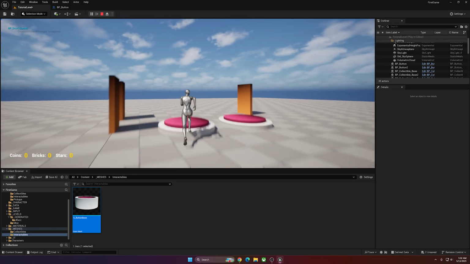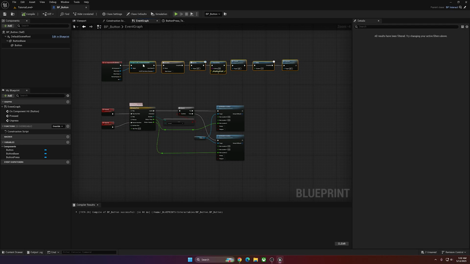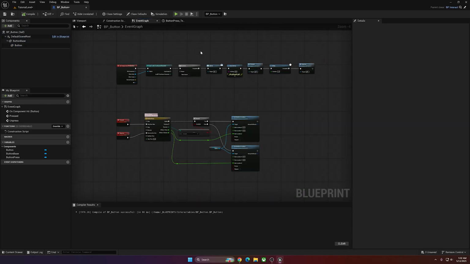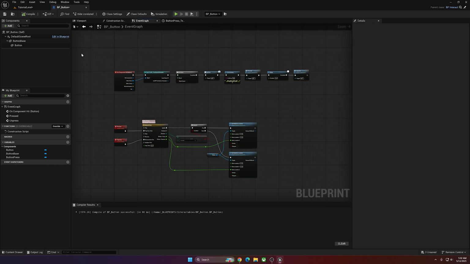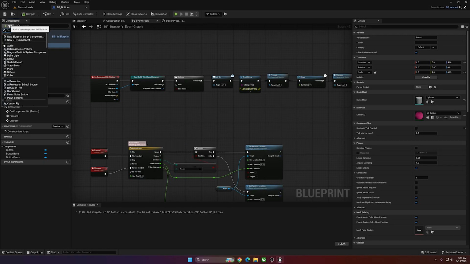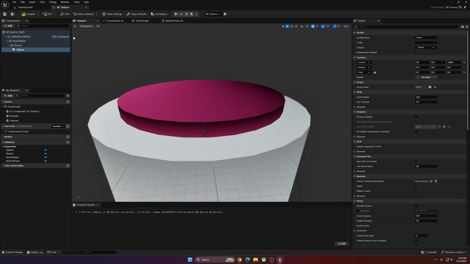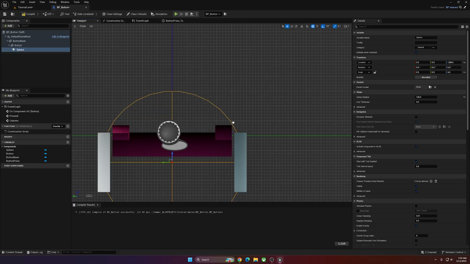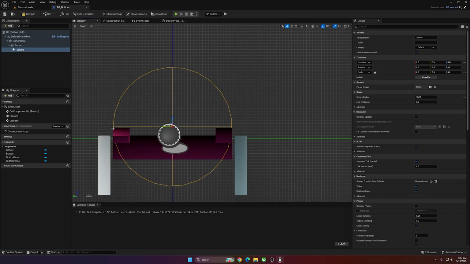Now let's do it so it resets when the character steps off the button. So right now everything's on component hit, the button itself being physically hit. To detect when the player is jumping off the button, ideally we need to add a collision sphere or capsule. With the button selected, go to add, type collision. I'll stick with a collision sphere. In the viewport here, change this to the front view, and radius needs to go up. 120 is looking okay. My button's right here at this level, so I'm turning off snapping just to make the widest point at the button level here. Location, we can type it as 50.